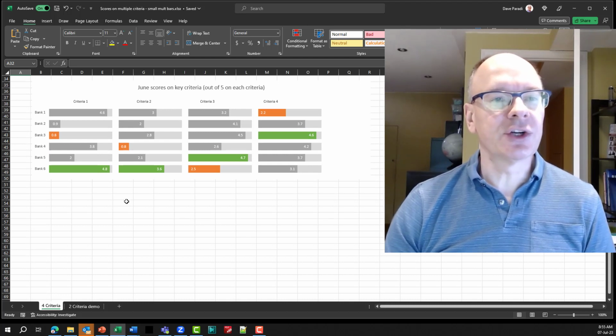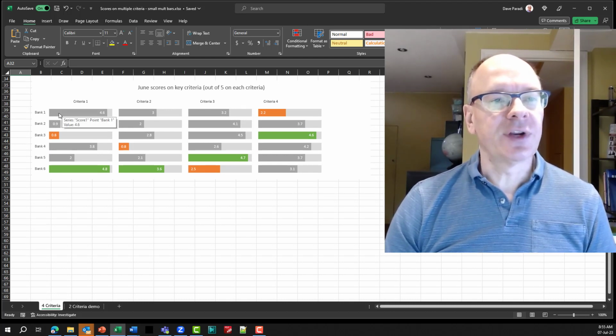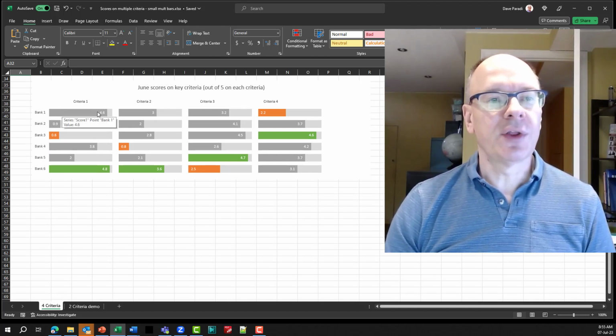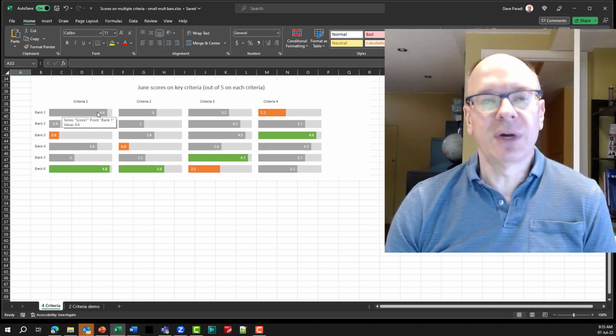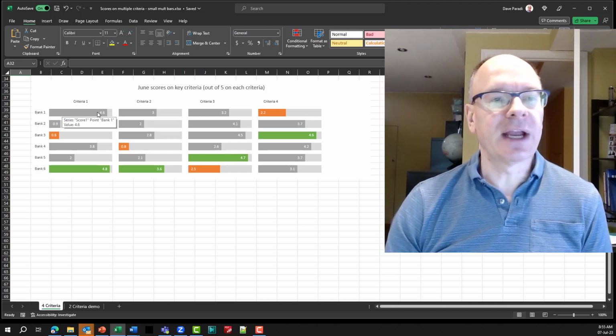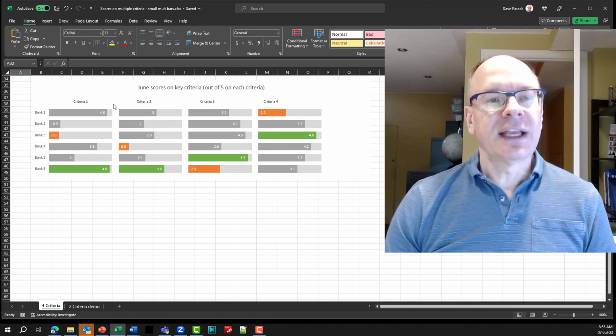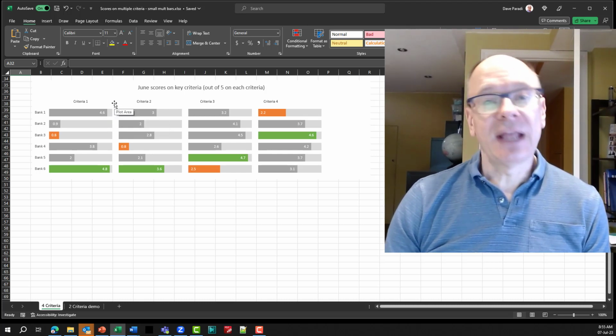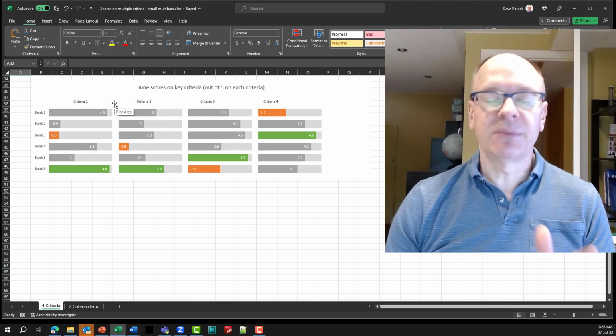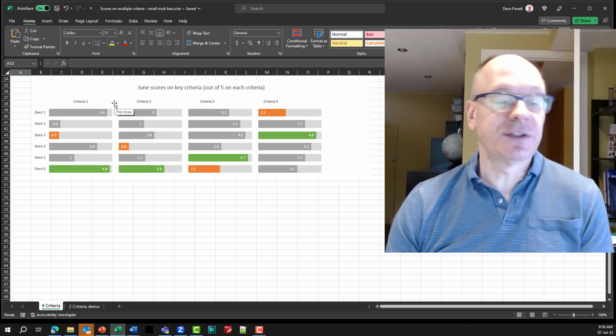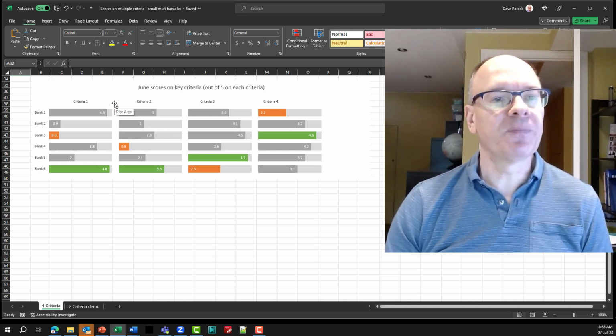And so what we see here is that for each criteria, we see a dark gray bar that represents the score, how much the bank scored on that criteria. And then a light gray bar that is the gap between what the score was and the maximum possible score. So the maximum possible score on any criteria is 5. That just happens to be this example.